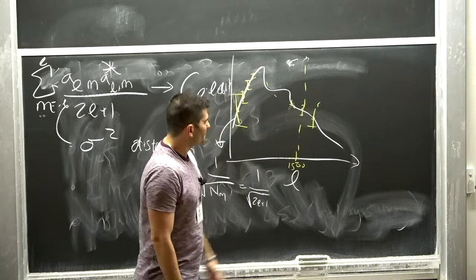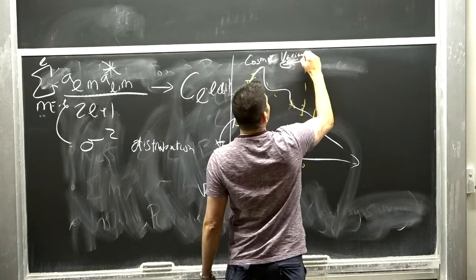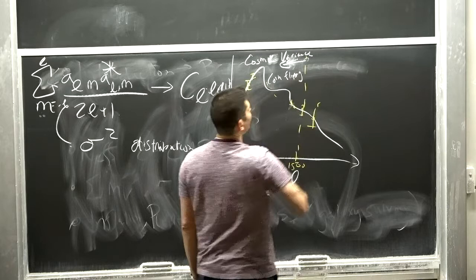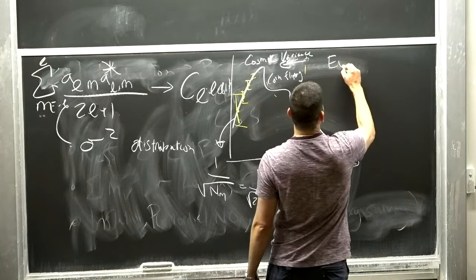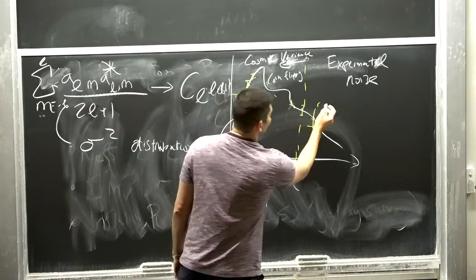So over here, this is just cosmic variance. This is nothing more than coin flipping, okay? It's just the inherent fact that we're measuring noise. Over here, this is actually experimental details, okay? So now there's actual experimental noise that enters. There's actually stuff that's going to be in between us and the CMB. So the fact that these error bars get bigger again, that stuff we'll talk about later.